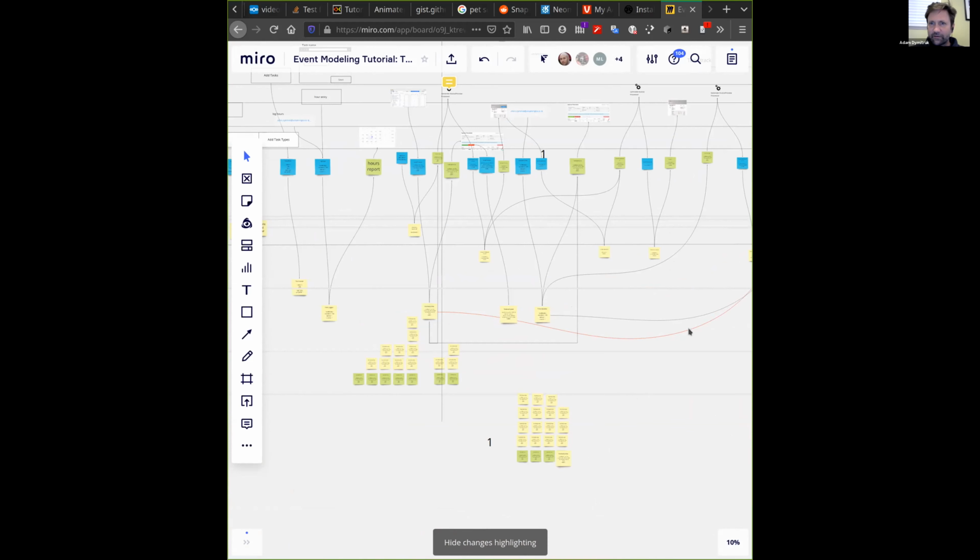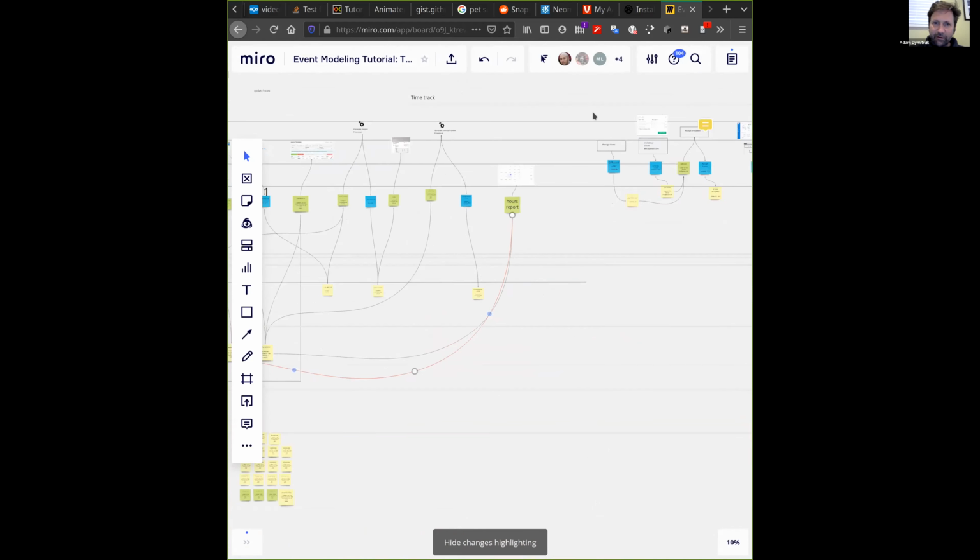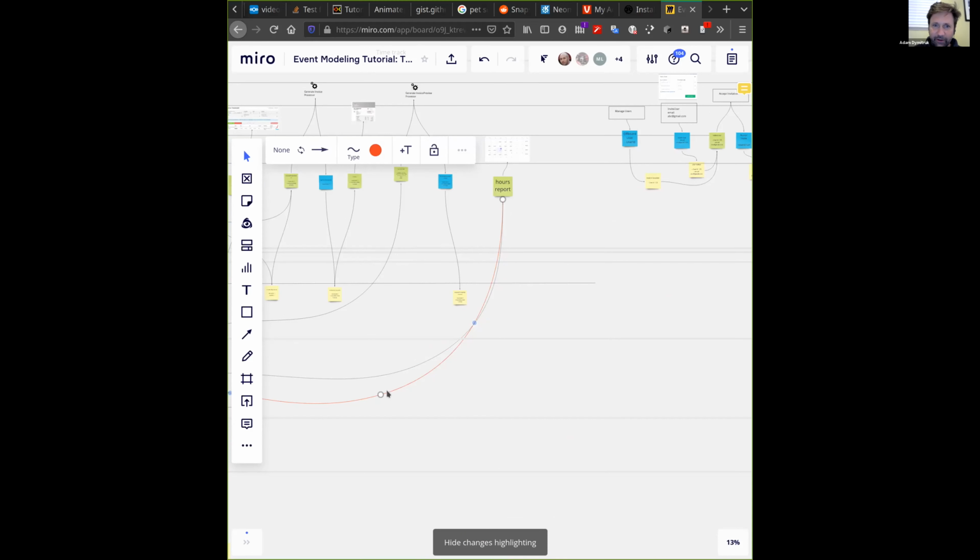Krzysztof is a fan of the square lines, so I think we'll see a few of the square lines being added by him. I tend to like the round arrows because sometimes I find that when you make the arrows, the lines square, they line up with the edges of some of the other boxes or timelines, and you can lose the connection.